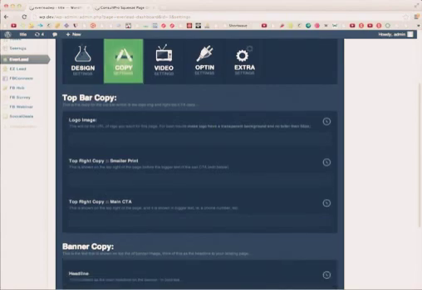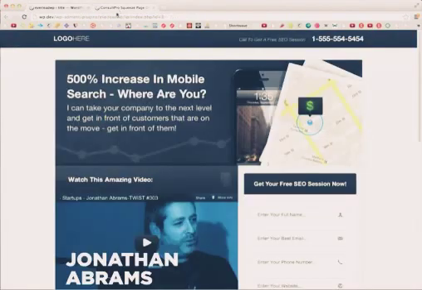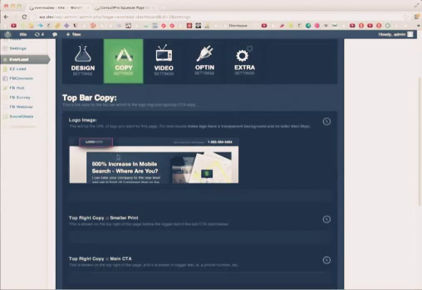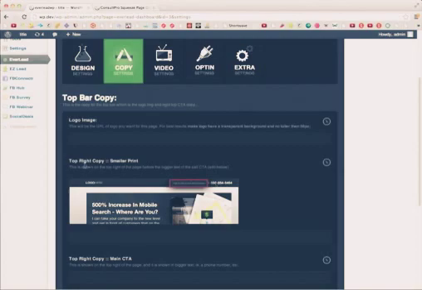So we have an image for the logo, which is right here. Put in the image here, and then there's some text about how your image should be placed. There are these icons in the corner that are like little compasses. If you click on them, it'll show you an image of where everything is going to be placed. So here's where the image logo will be placed. And then if you look at this one, you'll see where the top right smaller print is.